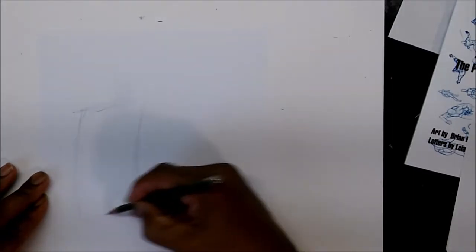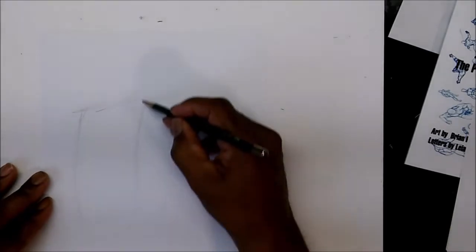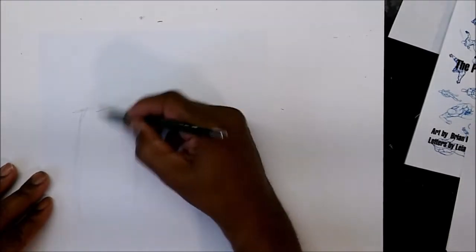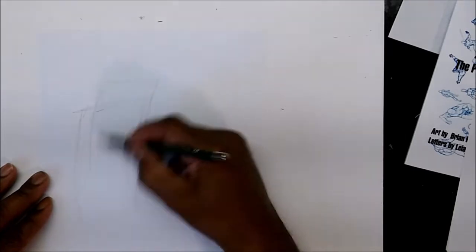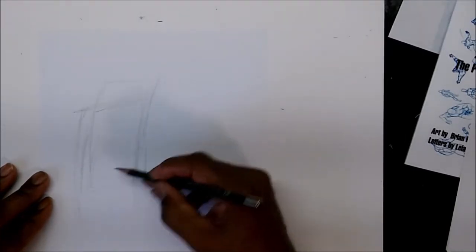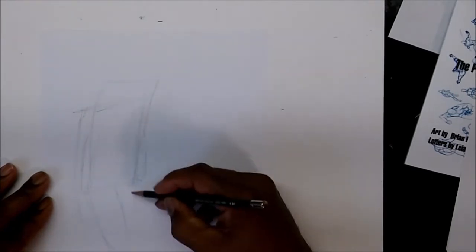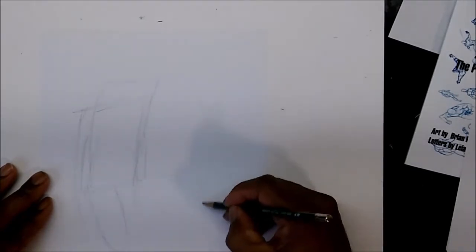Usually if I'm drawing a character with clothes on, I will just do this rectangle for the body and then come back later and add the pieces, because there's no need to draw each muscle if I'm going to cover it up. I'm just trying to make sure this won't go off the paper.